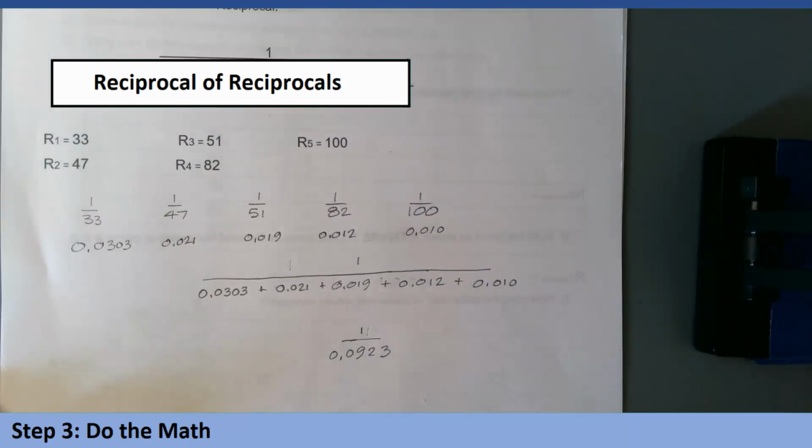Now that I've added all of these reciprocal values, I'm going to then divide that into 1, and that should give me my total resistance. We do this before so that we have an expectation of what the measurements should end up looking like. If I did it after the fact, we may make a miscalculation. This way I have my calculations figured out, and when I look at my results, if I don't get the reading that's in the right ballpark, then something's wrong with my circuit.